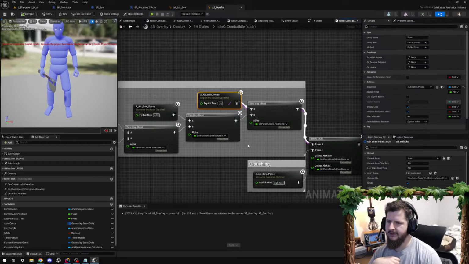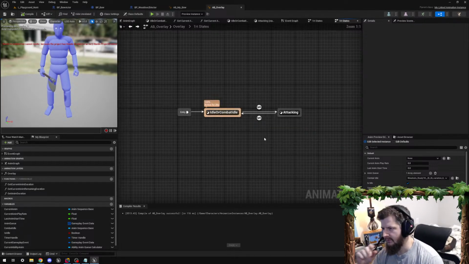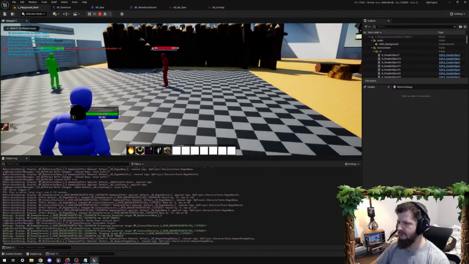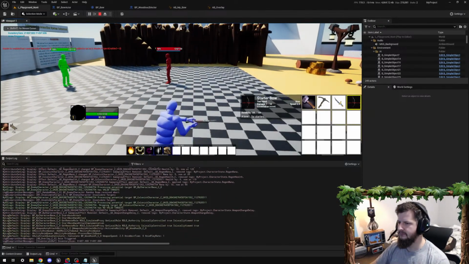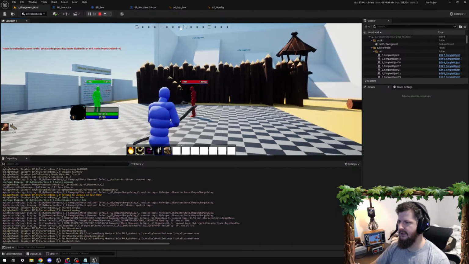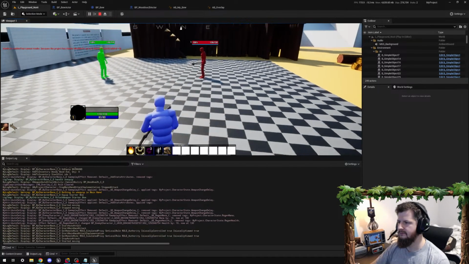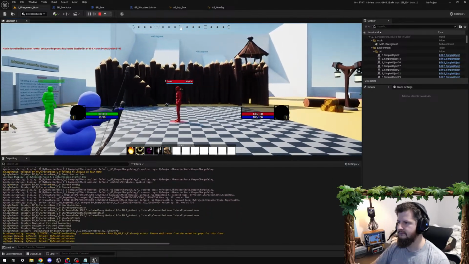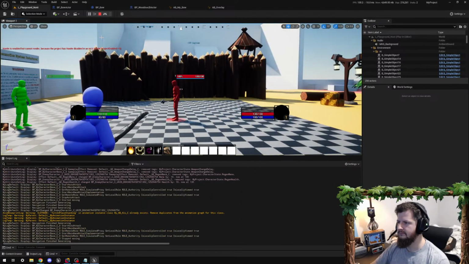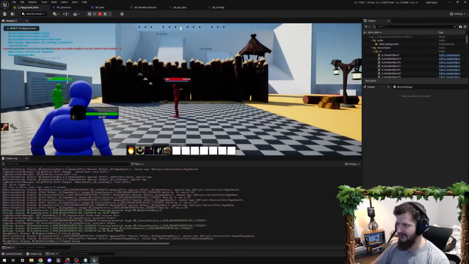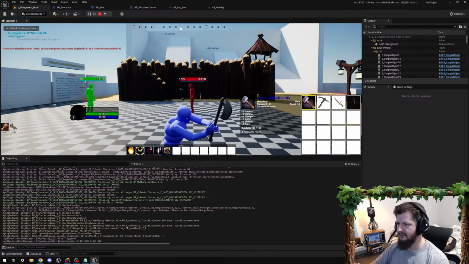Okay, so I won't be able to tell, actually, until I add the ready and stuff. Nice! Look at that. Oh god, I have to hold down Alt and right click to aim the bow.